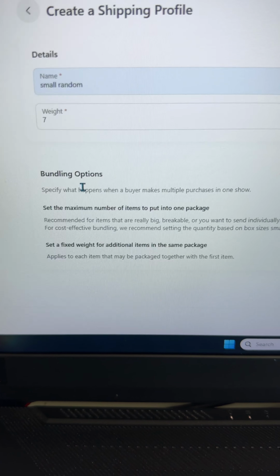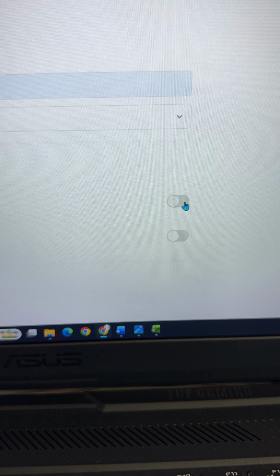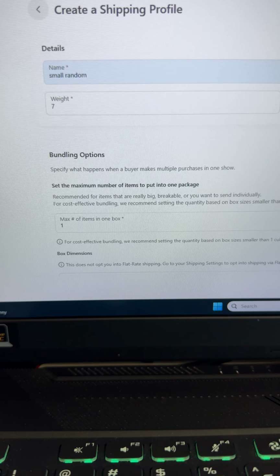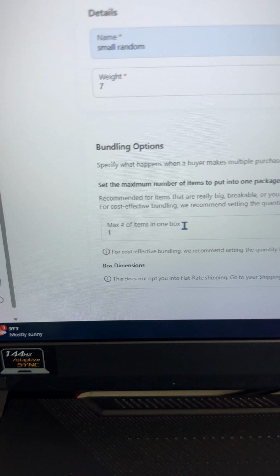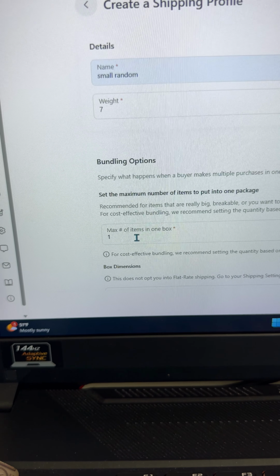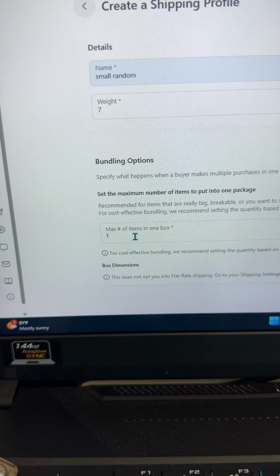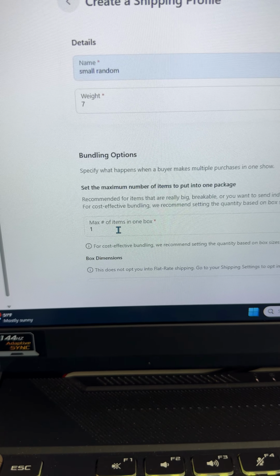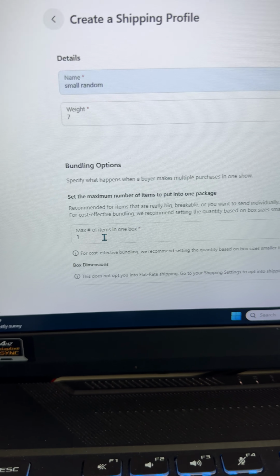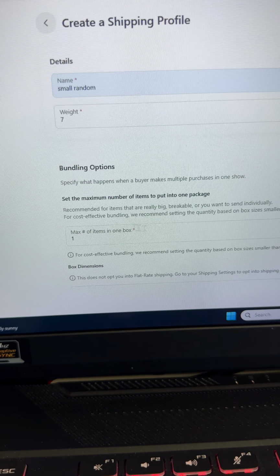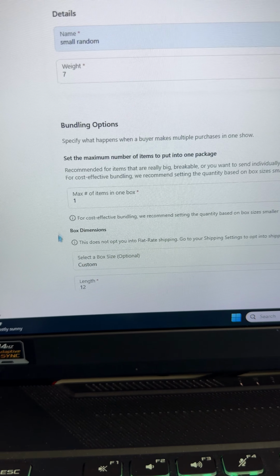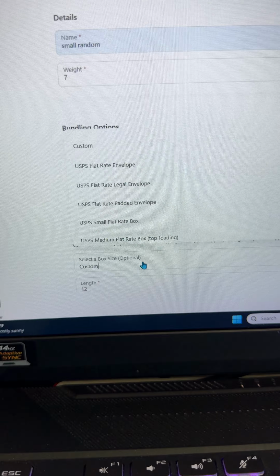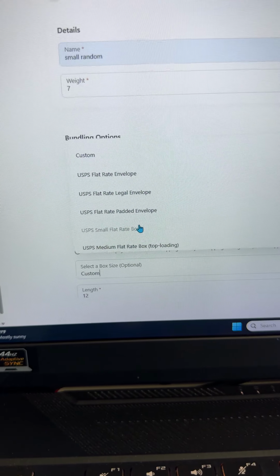So that would be turning your bundling options on. Now here we can say, okay, what packaging am I going to use when I mail out a bunch of these 7 ounce items? Ideally, let's skip this right now for a second. Ideally, in these box dimensions, you should be using flat rate packaging if you can.